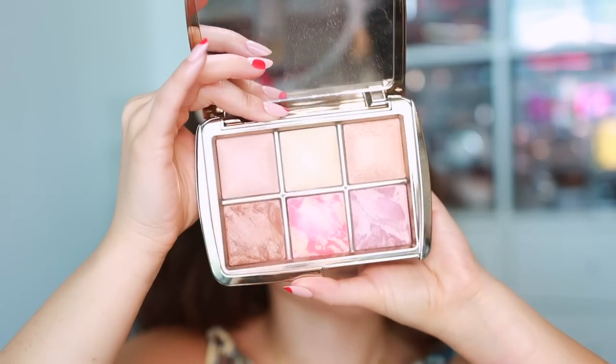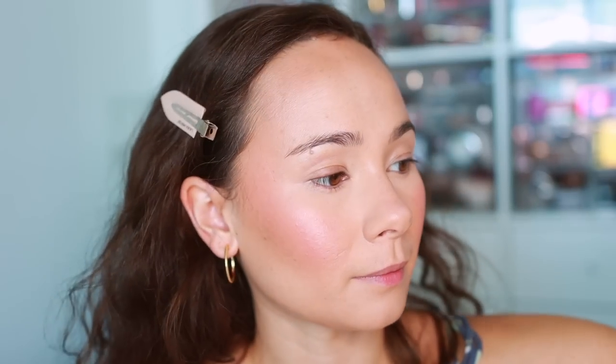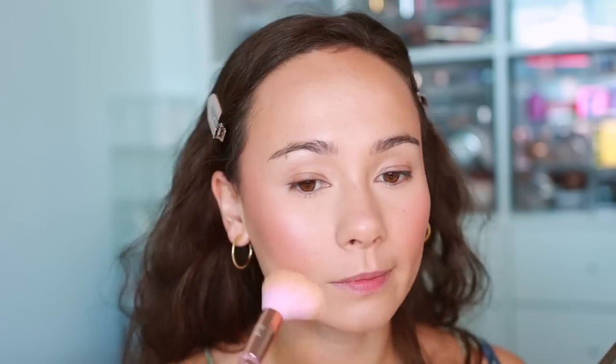For blush — kind of cheating — I need an Hourglass blush formula in my life. So if I lost my collection, I'm putting my money on whatever big Hourglass Ambient Lighting Edit palette is currently out. Not this specific one, just whatever they have — because I need the ambient lighting finishing powders, highlights, bronzer, and blushes. They are worth every penny. The palette is a great way to get multiple shades from the permanent line in one value palette. Nobody does powders like Hourglass — blush, bronzers, highlights, setting powders — they have the best.